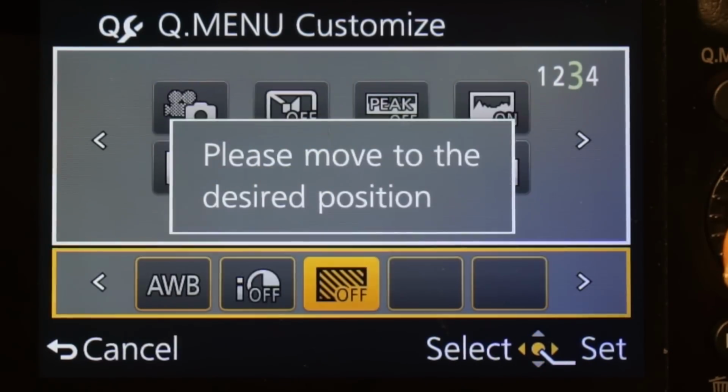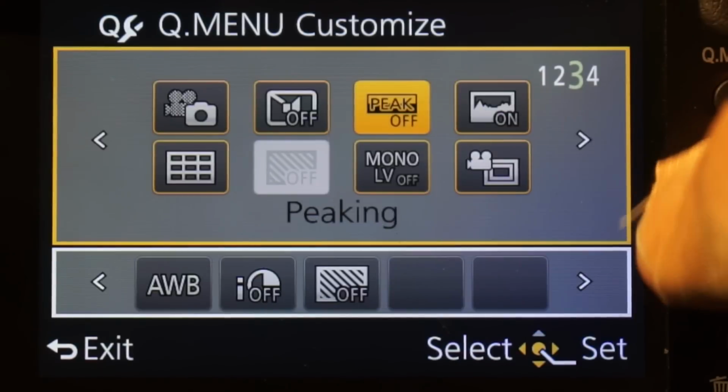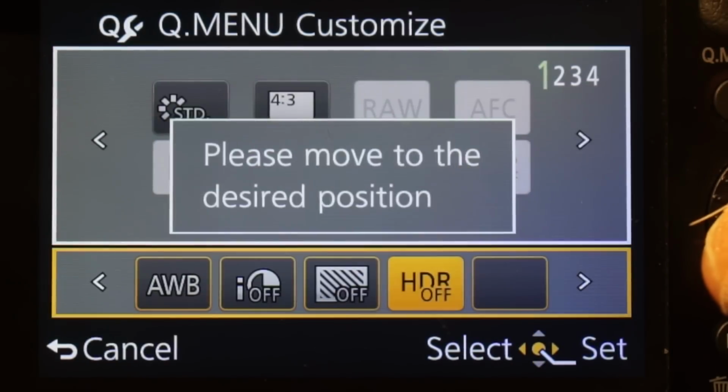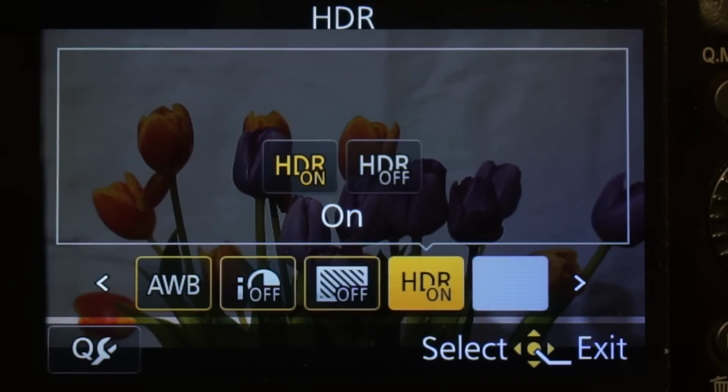If you're shooting movies, I find easy access to Zebra on-off to be useful. One drawback, the Q menu doesn't offer all of the functionality. For example, enable HDR through the menu and you can set the range. No access to the setting function if you use Q.